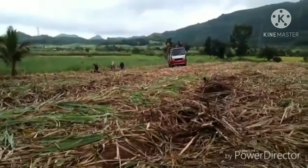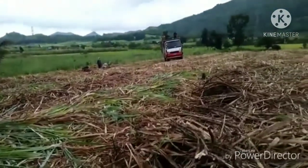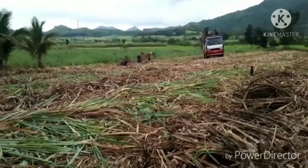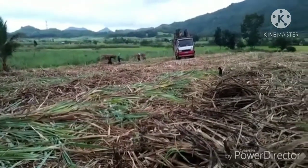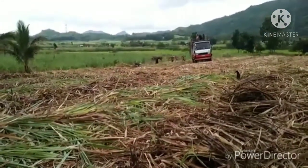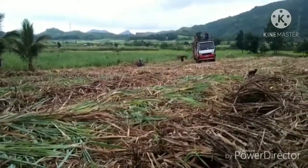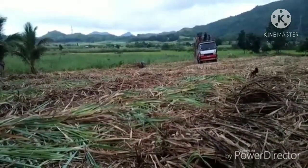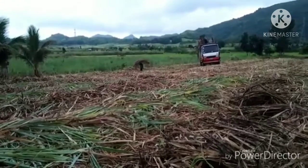Good morning, Philippines. Today we're going to take the video about carrying those sugar cane up to the truck. Today, those people whom we hired to work here in our sugar cane plantation, and this is the last truck that they are carrying, going to the milling of the sugar cane, or the central over here. And the name of the central over here is the Sugar Central.